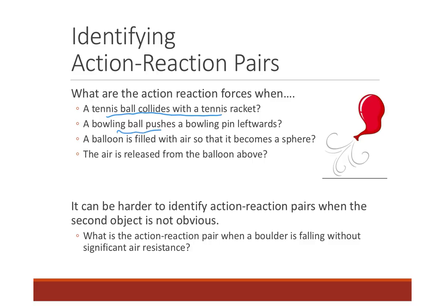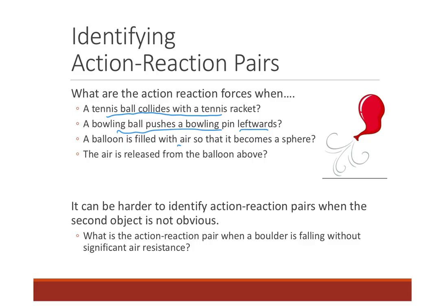A bowling ball pushing into a bowling pin: if the bowling ball pushes the bowling pin leftward, then the pin is going to be exerting a force in a rightward direction on the bowling ball. But again, you've got two very different masses, so you'll have very different accelerations as a result, using Newton's second law as the principle for figuring out how things are going to change.